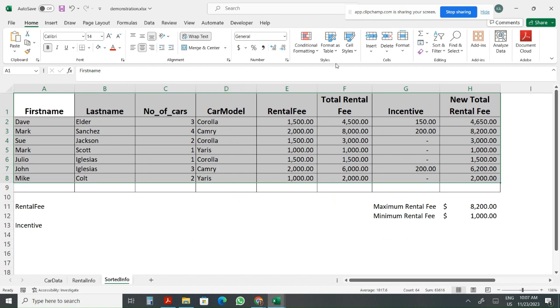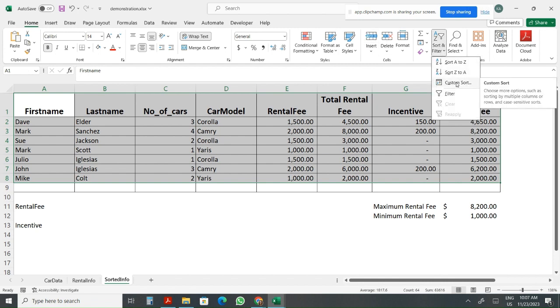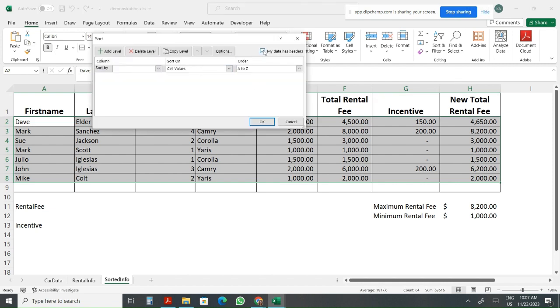Now, remember, you go to your home tab, you go to sort and filter, and I would advise you to go to custom sort. When you go to custom sort, make sure this is ticked off: my data has headers. And then we're going to select what we are sorting by, which is car model. And they said ascending order, right?